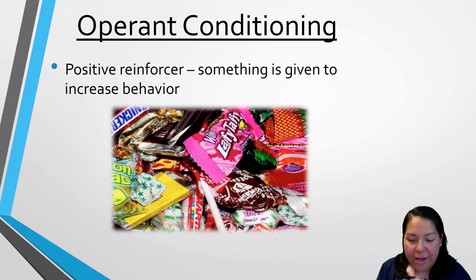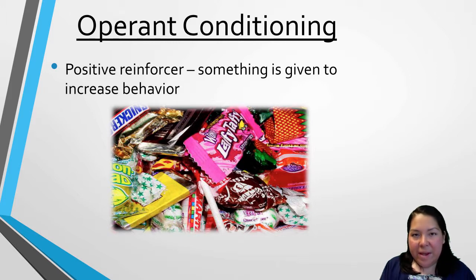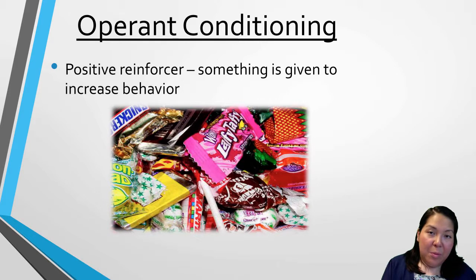Here we have a positive reinforcer. So with this, if I were to give you guys a piece of candy every time you gave an answer in class, more than likely, you guys would be willing to answer more questions. So this is an example of positive reinforcement because 1, I am giving you candy, which is positive. I'm adding something. And 2, it leads students to answer questions in class. So you're more likely to answer questions because you will be receiving candy. And so that is a reinforcement.